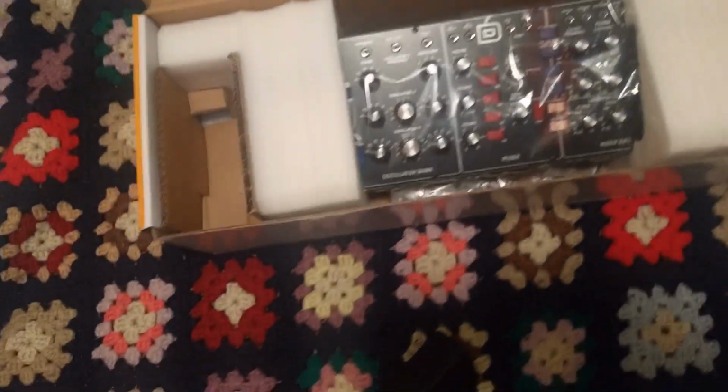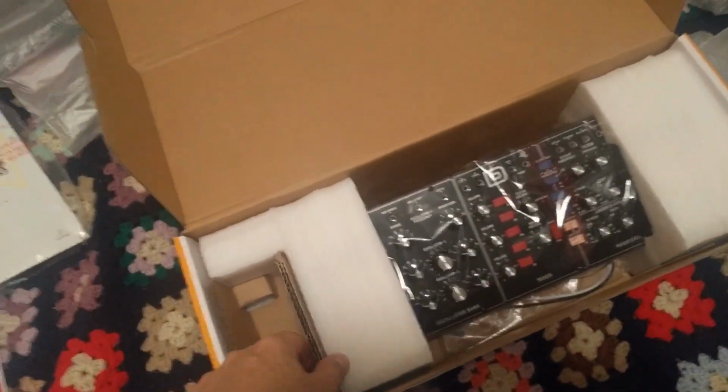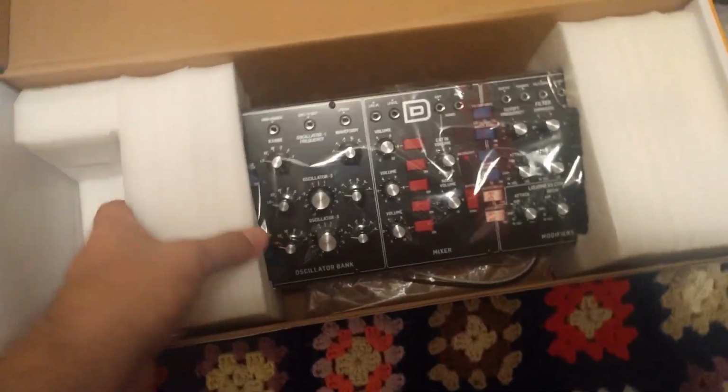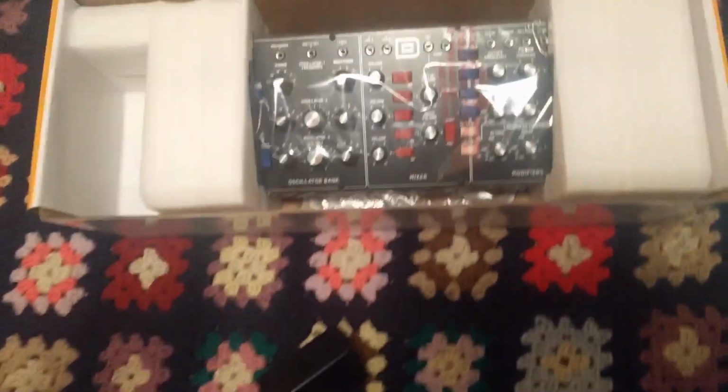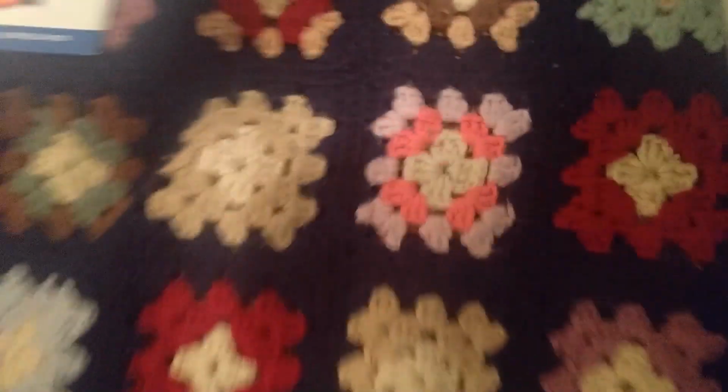This is my very first hardware synthesizer. I've never owned a synthesizer before. I've played a whole bunch. I've played other people's. I've programmed them. I've messed with them, but I've never owned my very own. And like I said, I've always wanted a Mini Moog. That's where the fat bass lines come from.